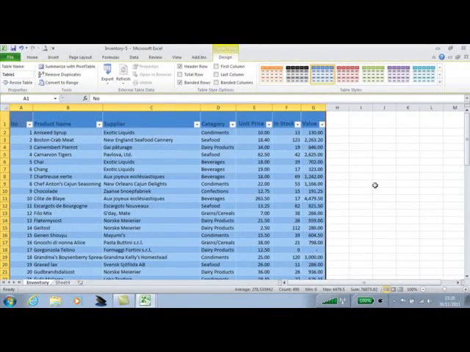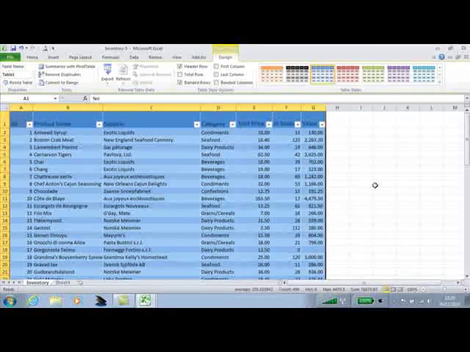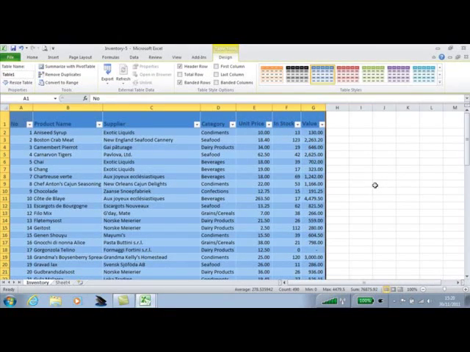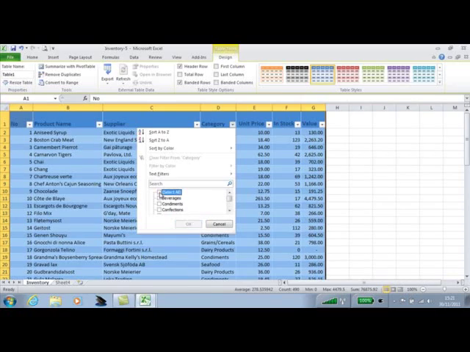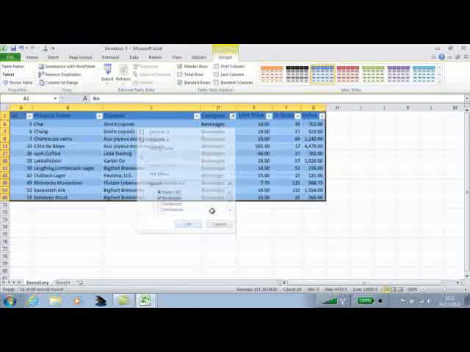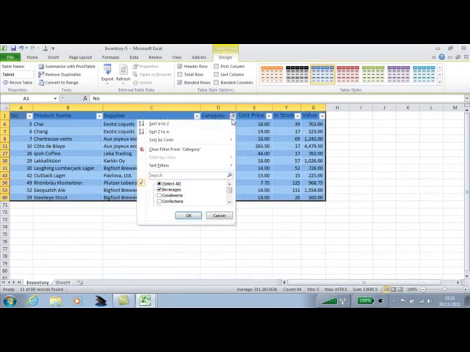The first thing you notice about the table is that it looks radically different from a range. But that's only because the default formatting makes it so. You'll see later in this session how we can format a table to appear in any way we want it to. The next thing to notice is that filter buttons have been automatically added to the column headers. So if I wanted to filter by category, for example to the category beverages, it would be simple to use the filter buttons to do that.